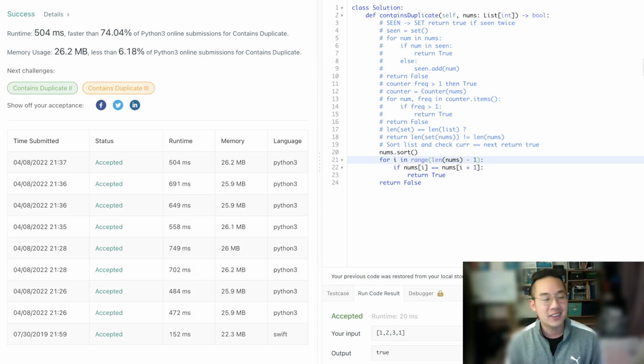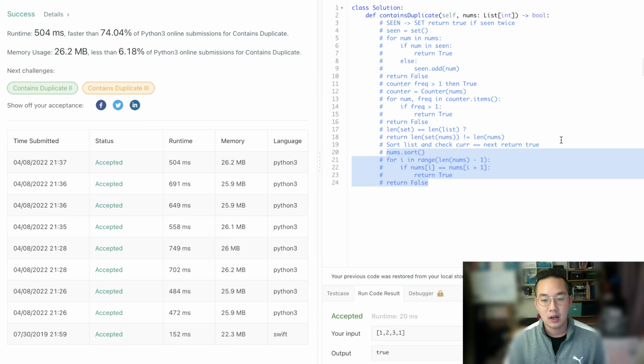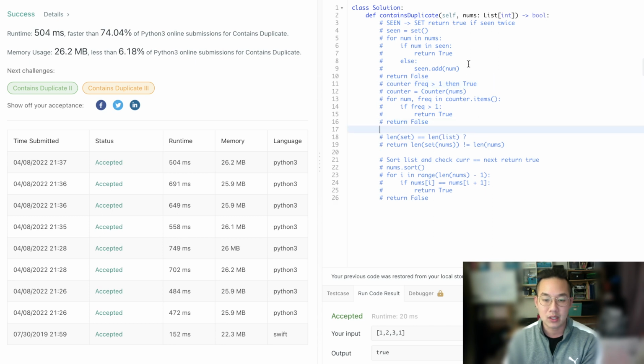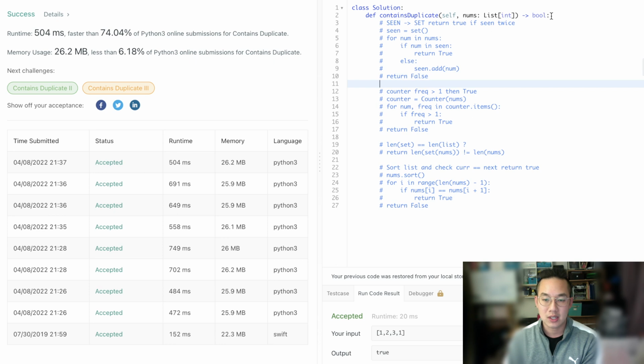Funny enough, the sorted solution, which is supposed to be the slowest, the n log n method, is the fastest. It also saves the most amount of space. This is O(1) space, sacrificing time for space. In the other methods, it's O(n) time and O(n) space. So that is all for this particular problem. We basically stomped through this problem pretty quickly, and we have four solutions.